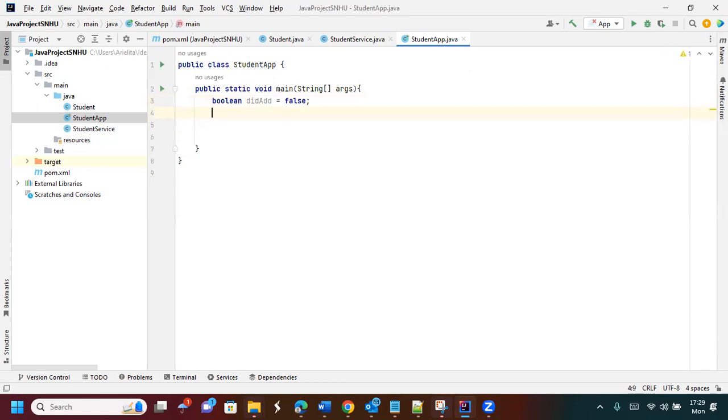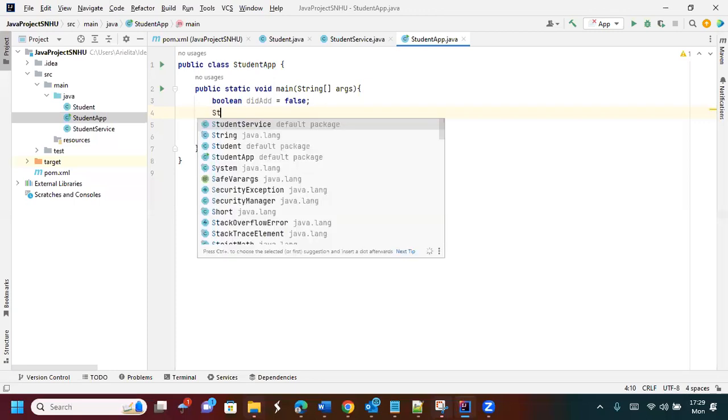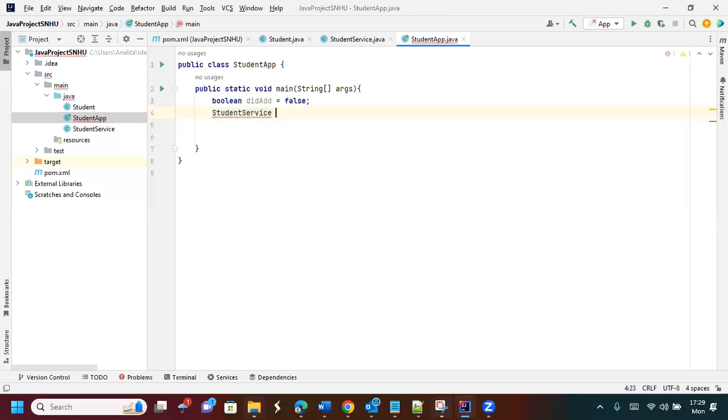Now let's use the student app. So let's use the student service. So let's create the services. Student service.